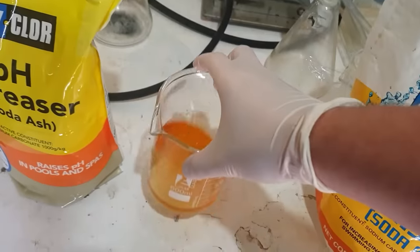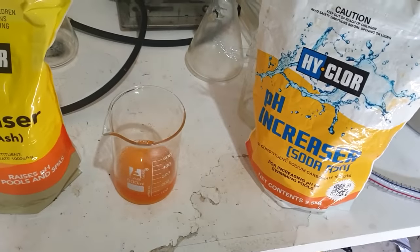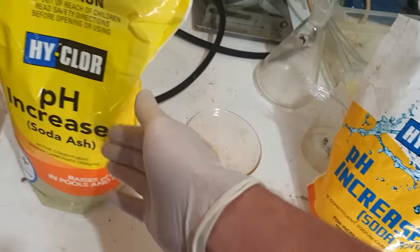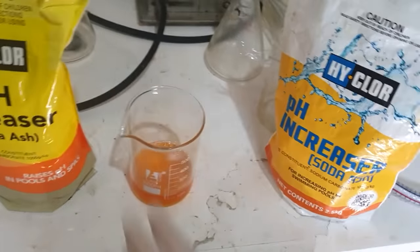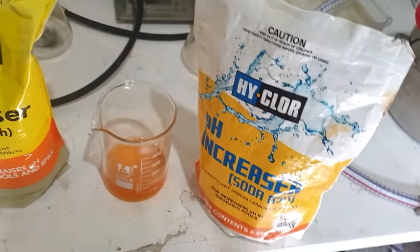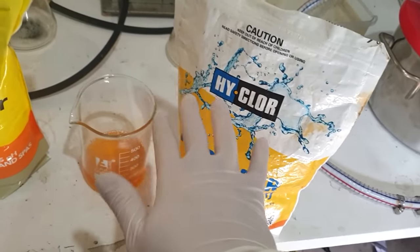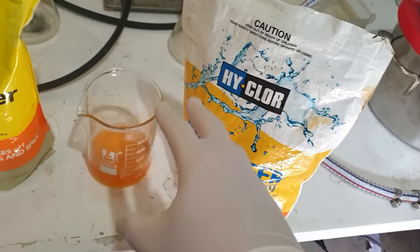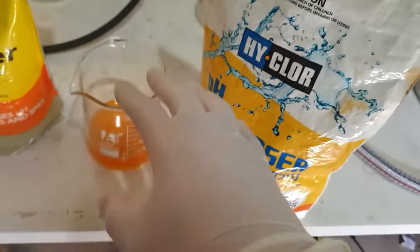Okay, I'm officially willing to call this yellow now. Look at it. It might be more orange, but I'm going to call this yellow. So we need to increase the pH here. So we have some pH increaser, sodium carbonate, 1 kilo per kilo. So that's good. Actually, got this old bag here, tiny little bit in there. And if we use all that up, I've got this spare kilo here. So we'll be adding this slowly because we don't want it to foam over and ruin everything. But we're hoping to see at some point a white precipitate of calcium carbonate come out of solution, and then I'll feel better about everything.